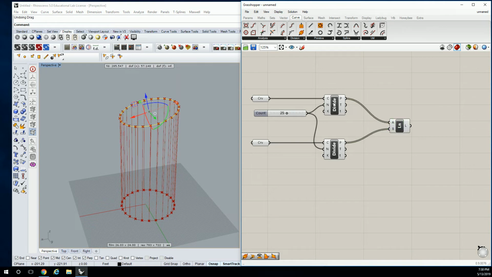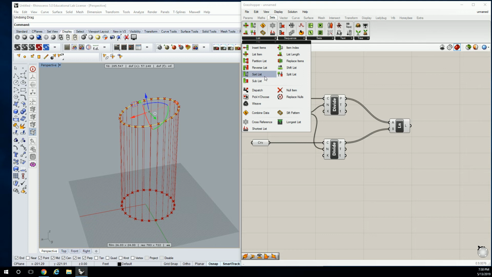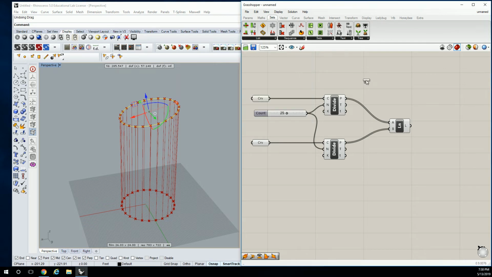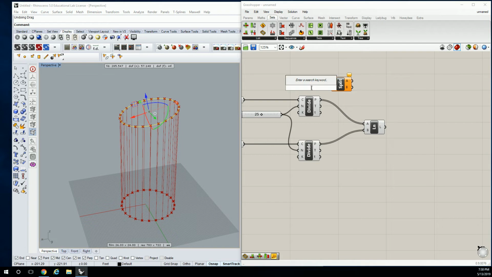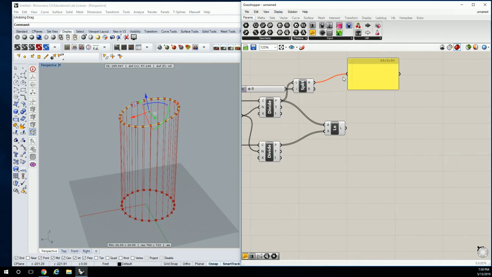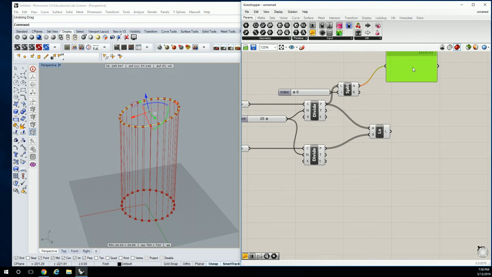So we can take the top point list and move some of those points to the end. So let's go to Set, let's go to List, and we're going to split the list. And we can split it at a certain index. So I'm going to say 0 is less than, I don't know, we're also using 50, so I'll use that. And I'll plug that in here, and we'll plug this in there. So what I want to point out is what's happening. Copy and paste this here. Okay, so right now no information is being filtered out to the top, and all the information is being filtered out to the bottom.